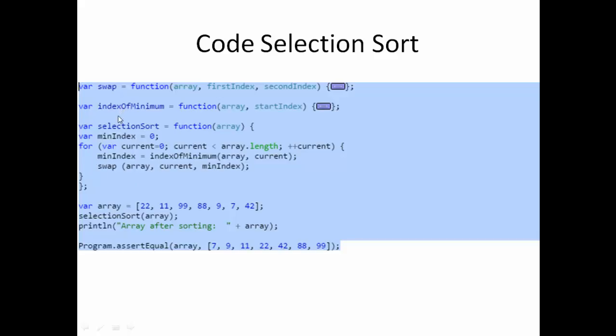So the beauty of writing the little utility functions of swap and finding the index, which is in and of itself kind of a sub-algorithm, is that by having these two written, selection sort is a for loop with two calls in it. Very simple, pretty easy to understand. And again, this is the solution for you, so you know what the solution is. The students should do the Khan challenge and come up with this on their own.